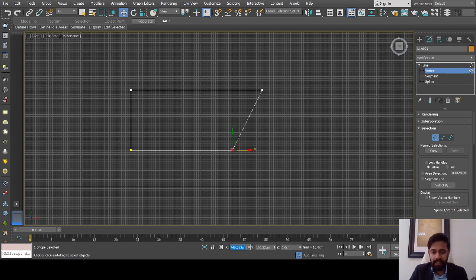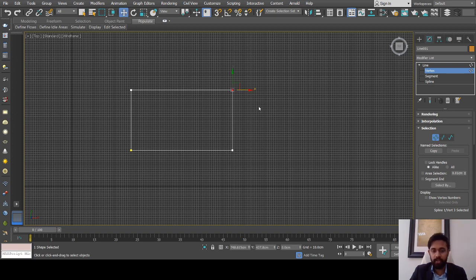So we have to select the x axis coordinate from here, Control C, then similarly come over here and press Control V. Just copy and paste the position of the vertex. The vertex has to be selected from here, and you have to make sure you have selected the vertex from here also, and the move tool should be on. If the move tool is off, you won't be able to copy the coordinates from here.